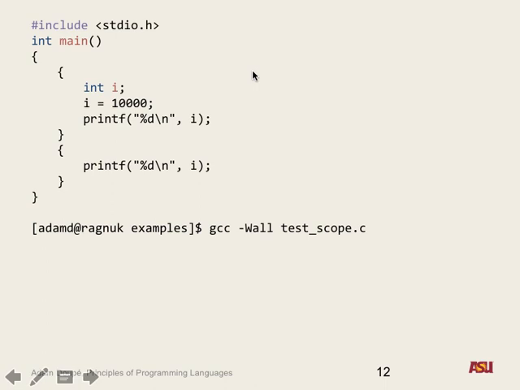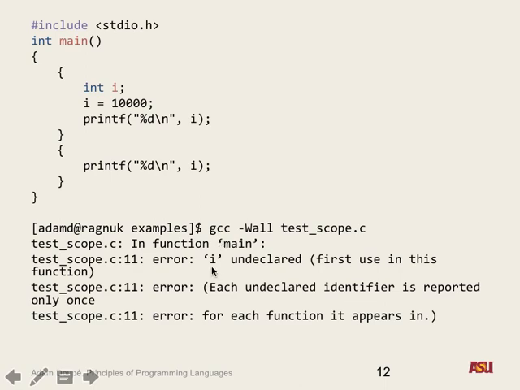So really, the goal is you want to look at this kind of like a scientist. This is how I approach debugging too. Before doing this, what do I expect this program to output, based on my knowledge of C and my understanding of the semantics of C? What do I expect this compilation to output? So do we expect this to work? No. What do we expect the error message to be? Variable I out of scope. On which? The second I, in the second block. The fourth I. One, two, three, four. Yes. After we compile this, it's going to say error, I undeclared, first use in this function.